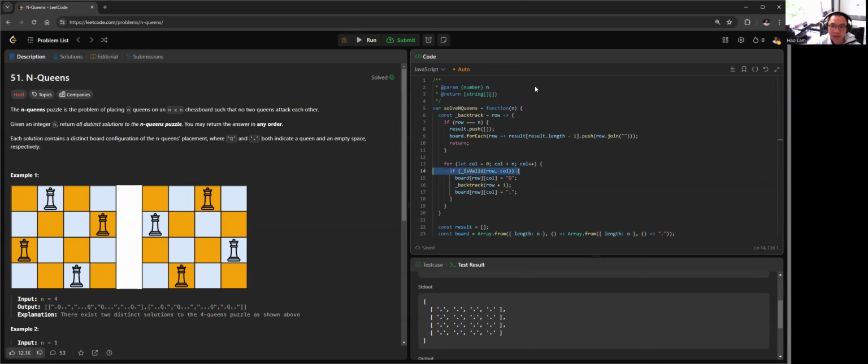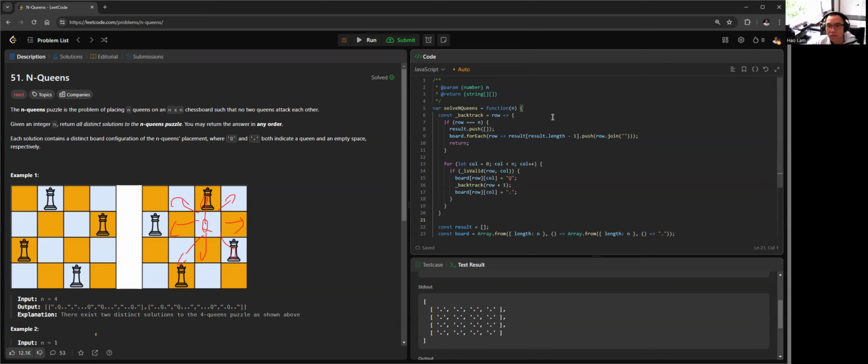So it is valid means if the queen was to play in this row and column, in this position, then it is safe from other queens, right? It's not going to be attacked vertically, horizontally, or diagonally. So how many directions do we have? Let me change color here. If the queen is here, we have one direction up, down, left, right, and also diagonally. So we have eight directions.